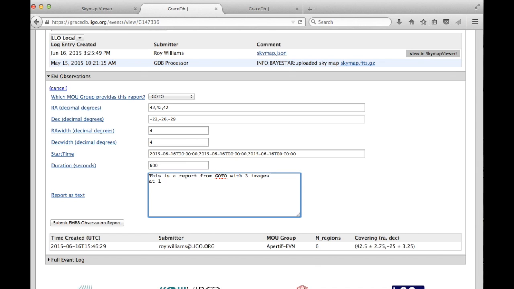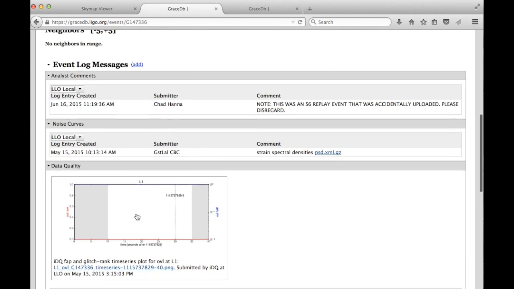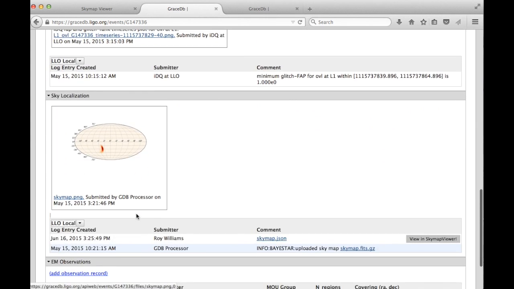Let's see, I'm making this up, of course, limiting mag of 19.7. Just some information about it. Now we just submit this web form and go and look what we have.